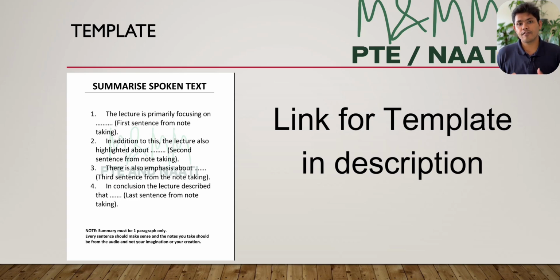Now, because we have 4 sentences in our template, we have to aim to write down 4 meaningful phrases or sentences from the audio that we listen to. So what you can do is before the audio starts, just make 4 bullet points and be ready so that you're mentally aware that yes, I have to take 4 phrases or 4 sentences.